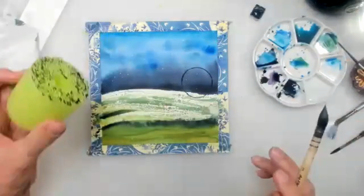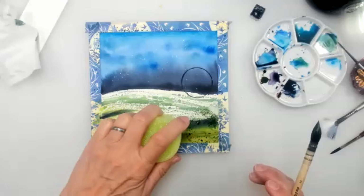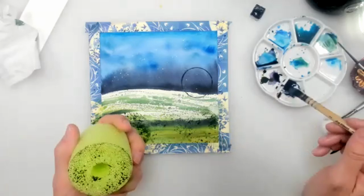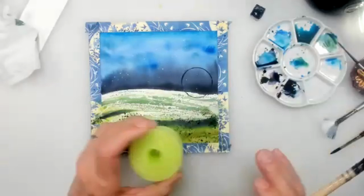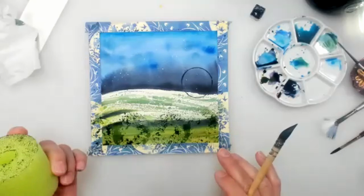I'm going to press down, and I've got this amazing texture that I like. And I'm going to press it down again and one more time. So I'm going to do the third one. There we go. So I've got this beautiful texture. I can put some more on. And see, this is a texture I wouldn't have been able to get any other way, just brushing it on, and I love it because it looks very botanical. It looks like moss or something, which I think is really cool. So that's how you can get more textures that you wouldn't normally get with your watercolors.